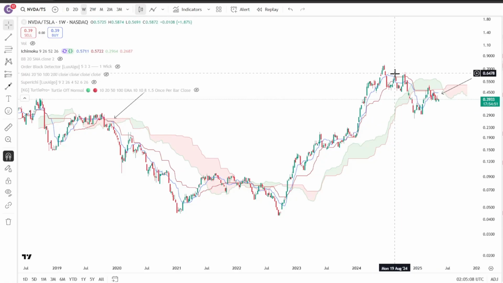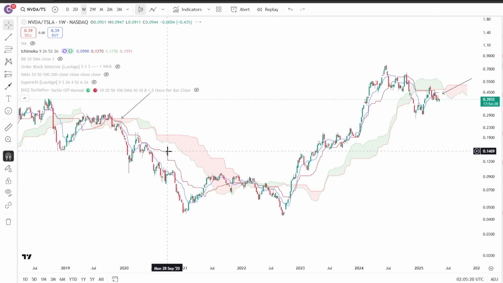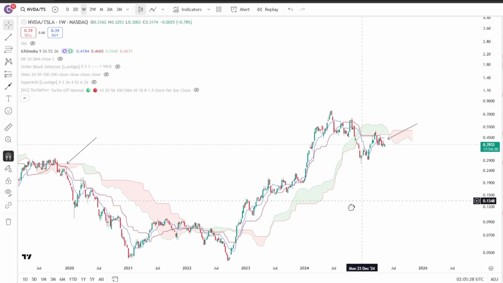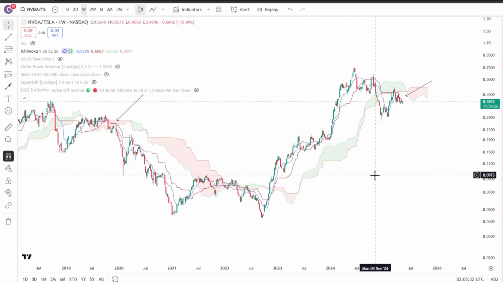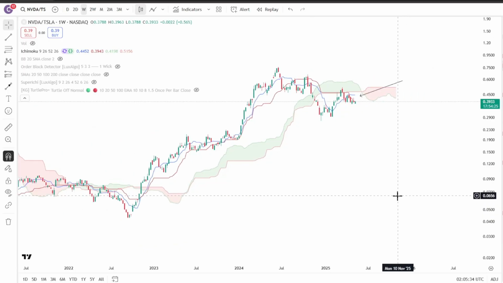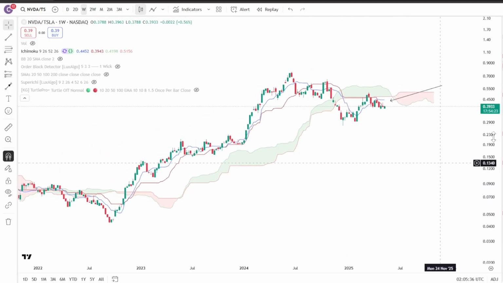Bearish, you see, breakdown of the weekly Ichimoku cloud, bearish backtest got rejected here, right? So this favors Nvidia not doing as well as Tesla, which is basically very similar. You basically broke above the cloud here a little bit, broke down, bearish backtest, down we go. Again, I don't think this is necessarily what's going to happen, but it just seems that currently Nvidia does not really have that big of an edge over a stock like Tesla.